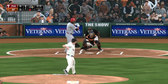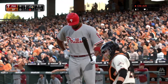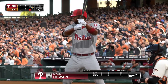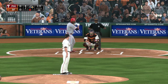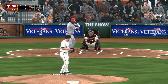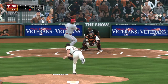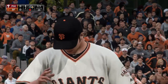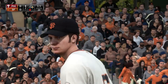Here's Big Ryan Howard now, as he will look at a first pitch fastball for ball one. The batting average, clearly not where he wants it to be. 9 homers and 31 RBIs. The 1-0. Swung on and missed. 1-1. Wow, you got to think he got away with one right there. If you're a pitcher and you're pitching to this guy, you cannot live in that location.